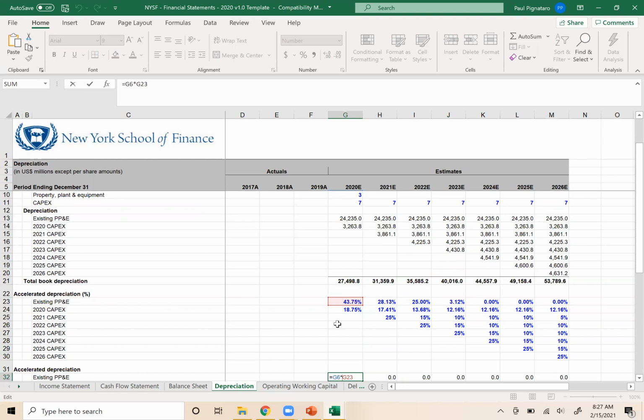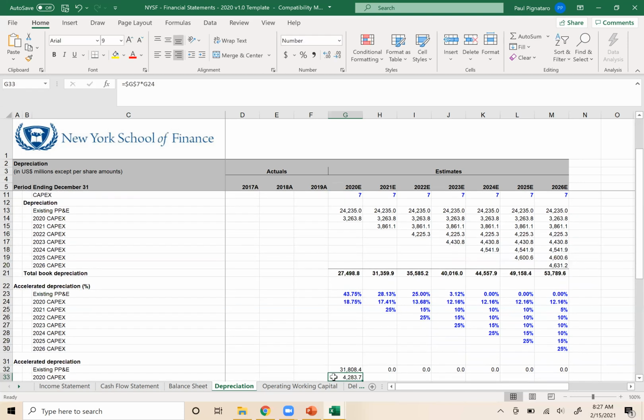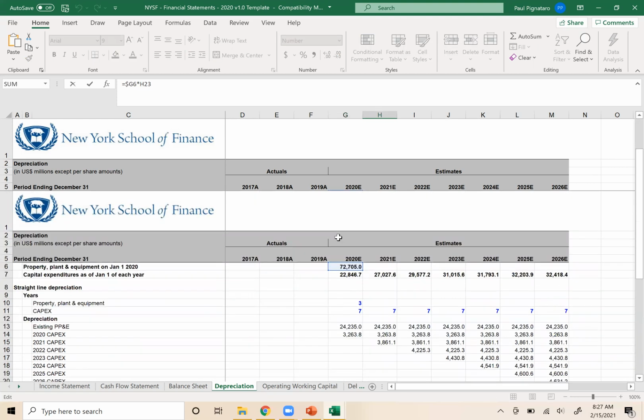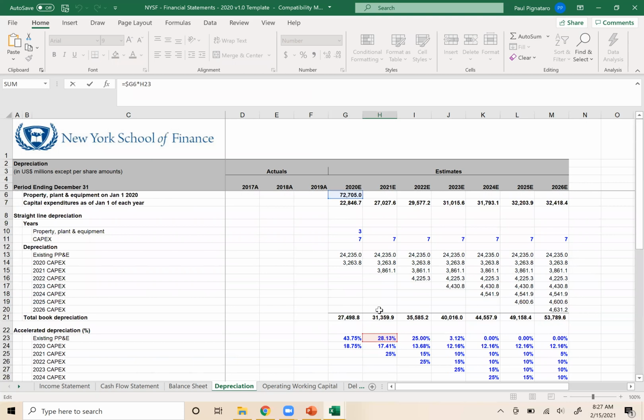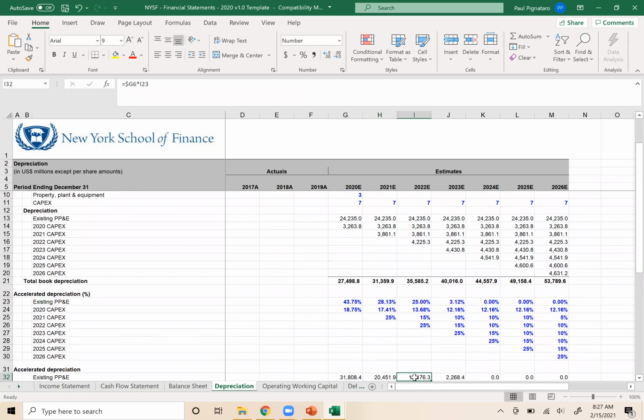The reference that I want anchored is the reference to G6. So I'm going to go $G, meaning anchor G. Anchor G only in the top. Don't anchor G on the red. Don't anchor G in 23, because 23 I want to shift to the right, but I want to anchor G. So now when I copy to the right, this is what I get. I get 28% of the property value. There it is. References work. If I go to the right one more time, I get 25%.